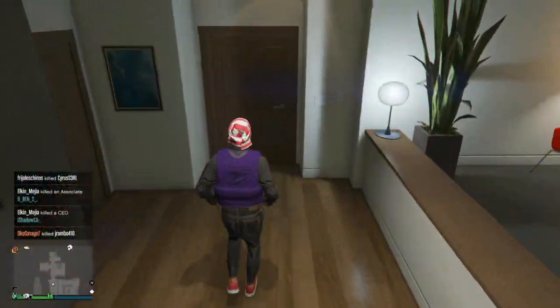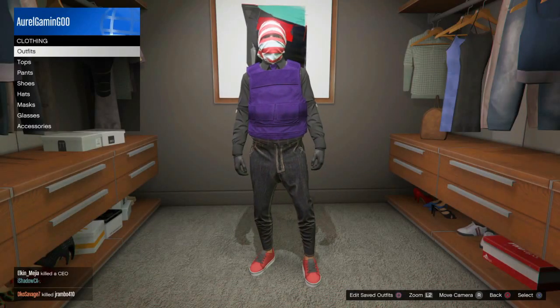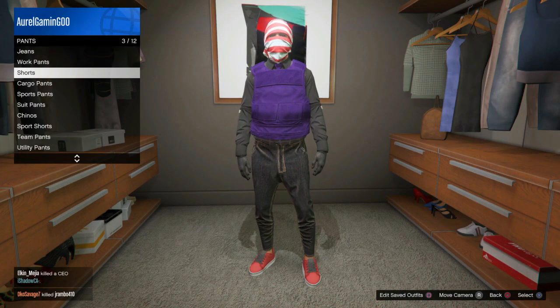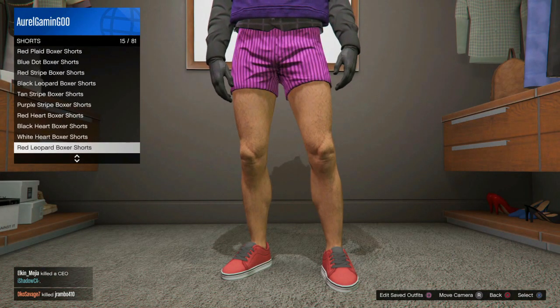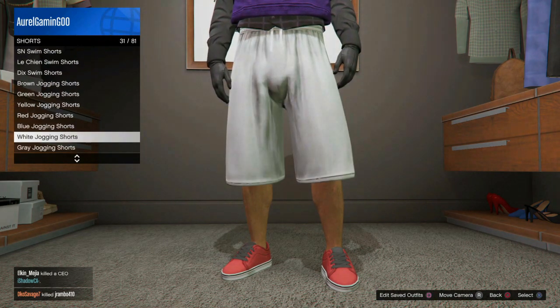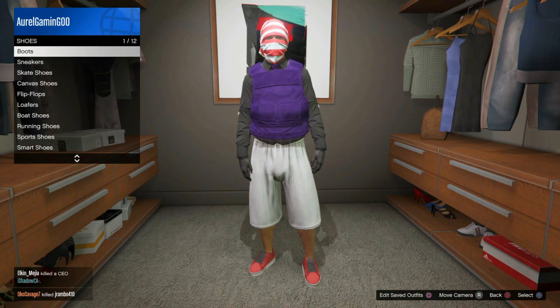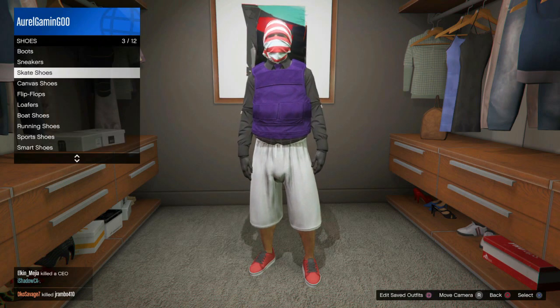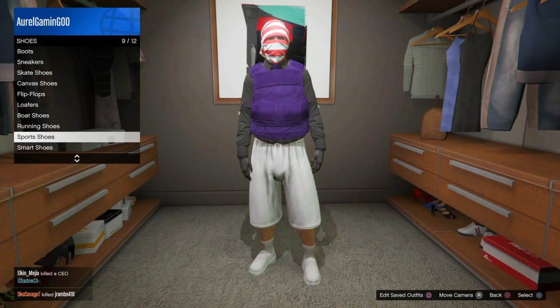Okay guys, so for this modded outfit, we're going to use the purple body armor, and as always, you've got the link in the description on how to get it. So first of all, go to the pants section, go to the shorts, and put on these white jogging shorts. This outfit, guys, is going to be really dope for tryhard and also for RNG. Once you have put on the shorts, go to the shoes, scroll down to the sport shoes and put on the old white sport shoes.